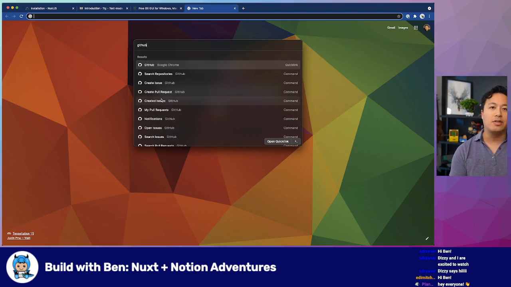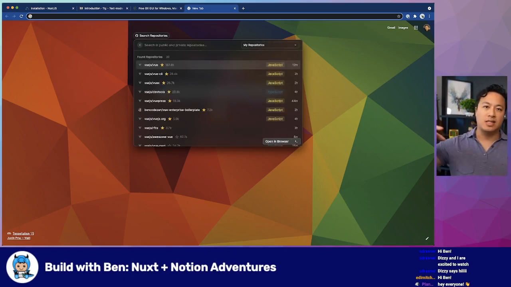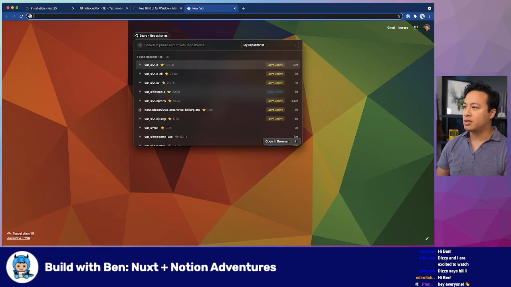So for Alfred users, if you're into productivity, Raycast is like they took out what made Alfred great and put in the more modern plugins and integrations with it. So you can see that within GitHub, I can actually search repositories, and it has all this stuff integrated automatically within Raycast, which is super nice. So if you haven't used Alfred, I just realized, for those who haven't, this is a bit like Spotlight, so Command-Space for those using a Mac. And I believe this is actually available on Windows as well. But anyhow, Raycast, also a super cool tool.